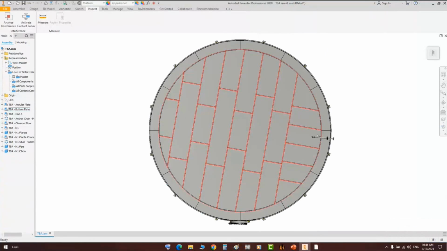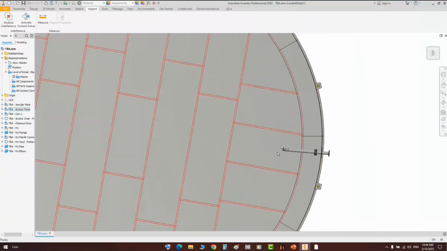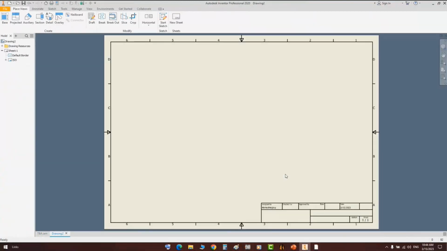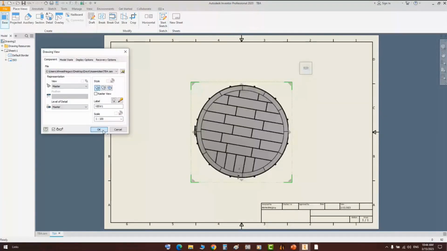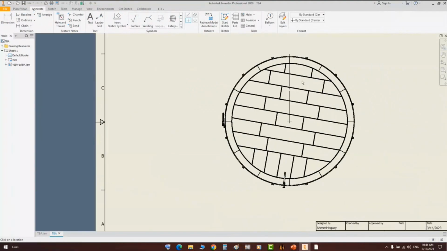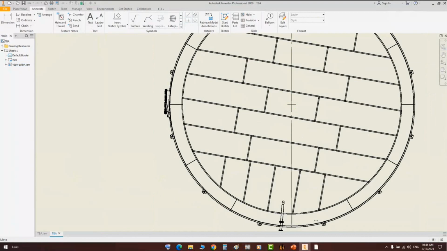Okay, so to add a sump at the bottom, we need to define the offset of this sump from the center. Let's make a quick drawing. So from here, let's open a drawing like that, and take a top view for this one. Let's add a center line. Okay, we have this center line.